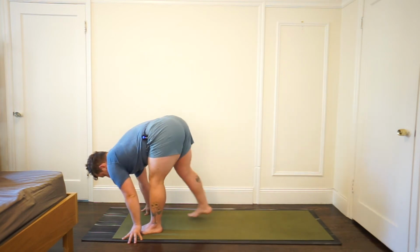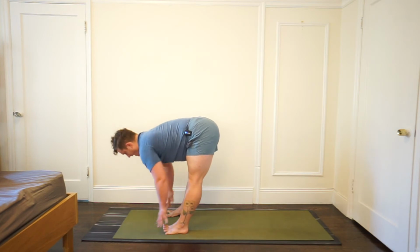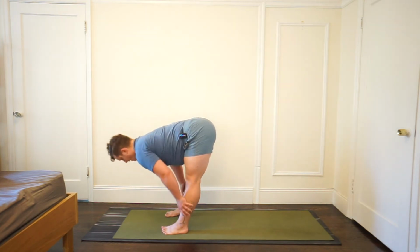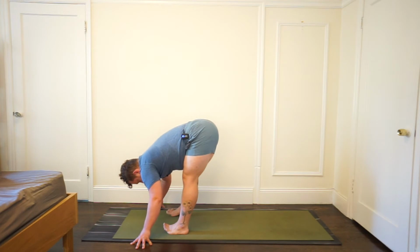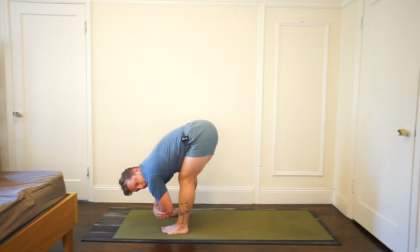This time, step forward to the top of the mat. Let's inhale, halfway lift, lengthen the spine. Exhale, forward fold. So bring your feet a little bit wider than hips distance. Bend your knees a bit and grab opposite elbows. And just dangle here in ragdoll.